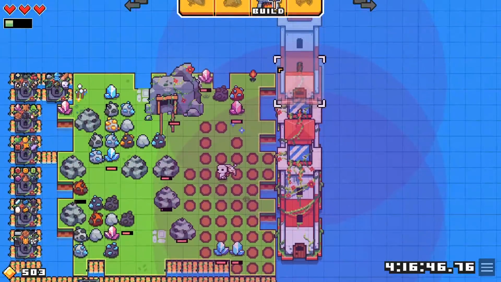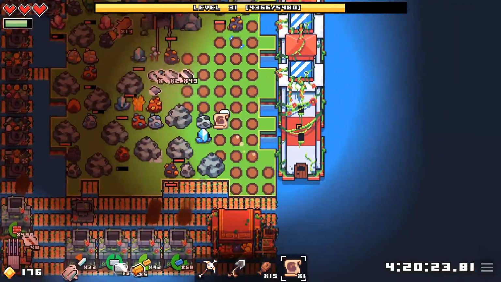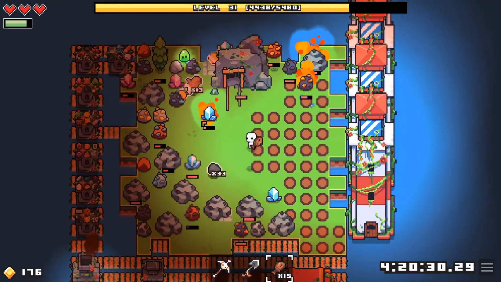And speaking of which, I finally went out of my way to look up what these do. And the demon scroll just looks like it'd be something fun. You know, something like this. Who doesn't love some good fireballs?